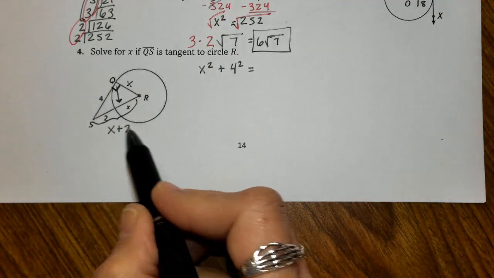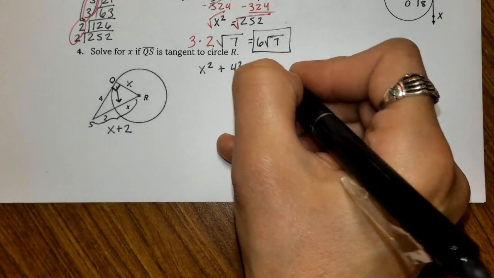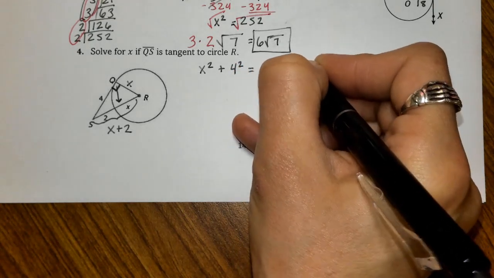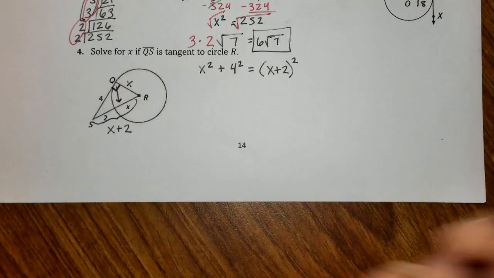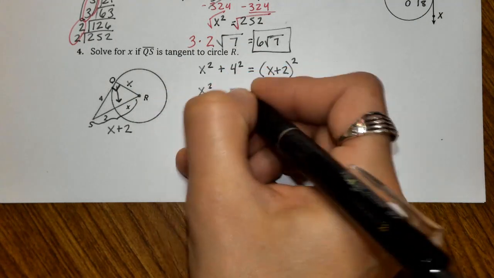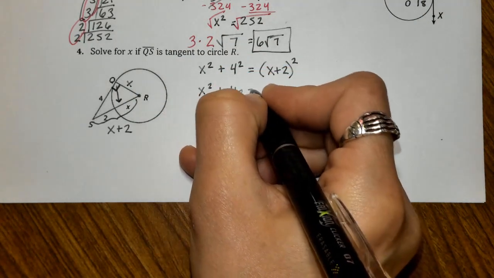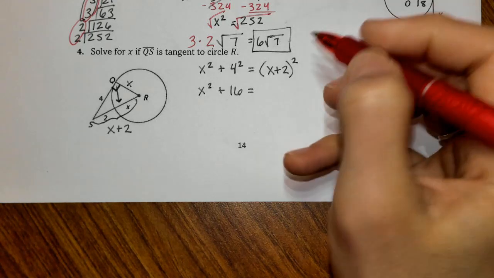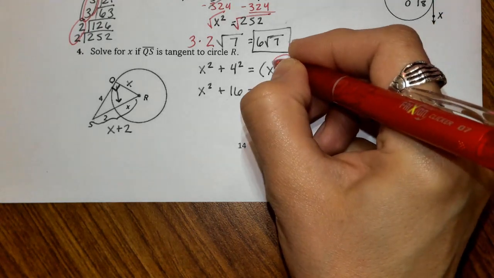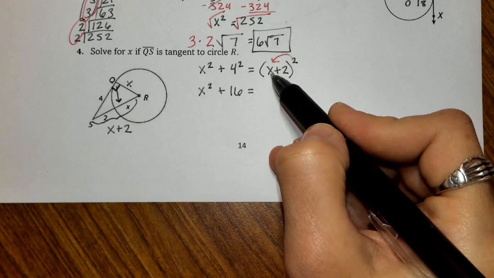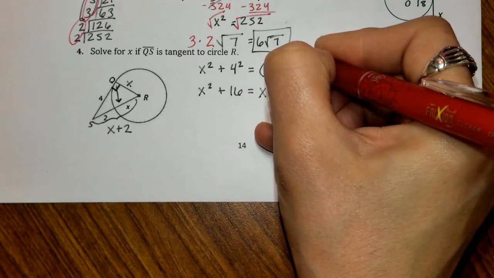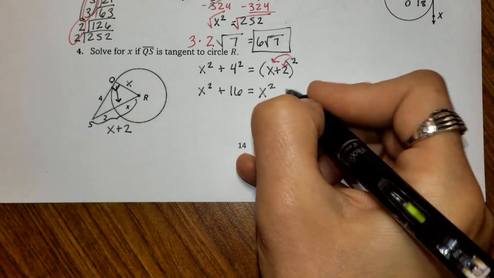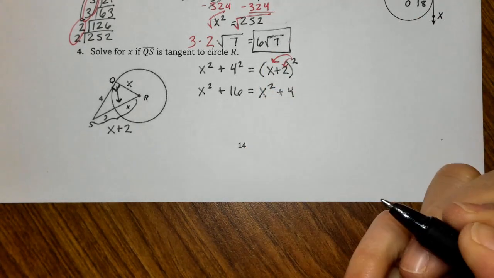Now, watch what we have here. We have an x plus 2, so we have to do x plus 2 in parentheses with the squared outside. We're going to wind up having to distribute that exponent, and we'll do that here in a minute. Let's bring down x squared plus 16 equals, now when we distribute, the x is going to be squared, so we bring down x squared. When we distribute the exponent to the 2, 2 squared is going to end up 4.